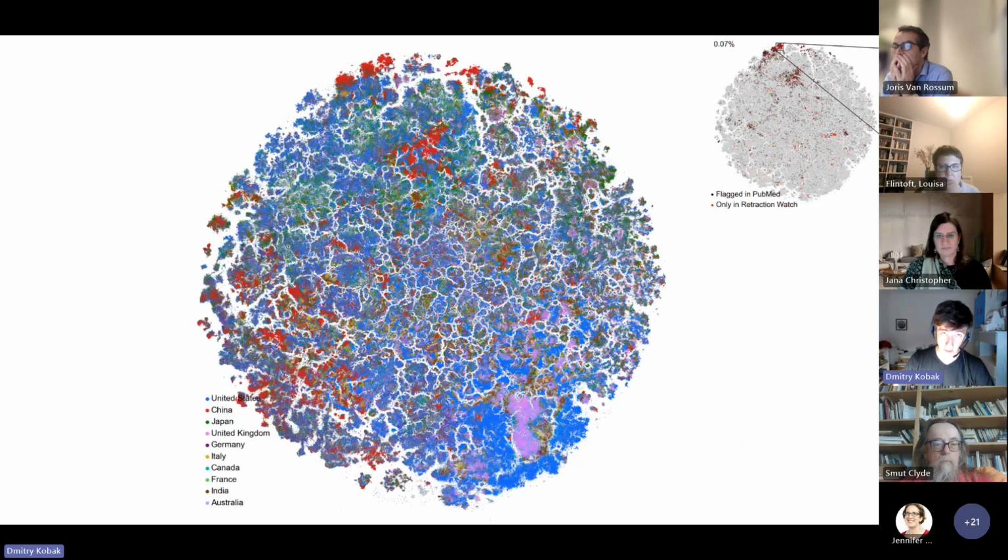And actually, if one zooms in here, it's not even just dominated by China. This is like a 99 point something percent Chinese cluster. Again, these are English abstracts. They are grouped just because they're similar abstracts, but all of them come from China. And a large fraction of them have been retracted here.